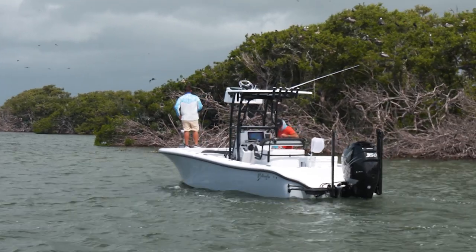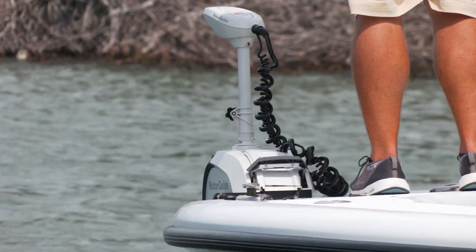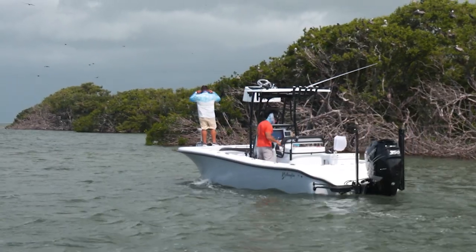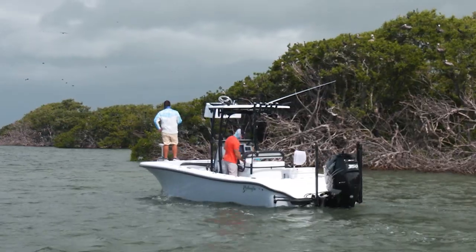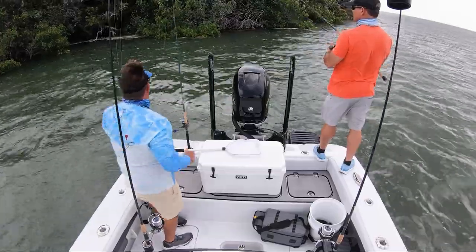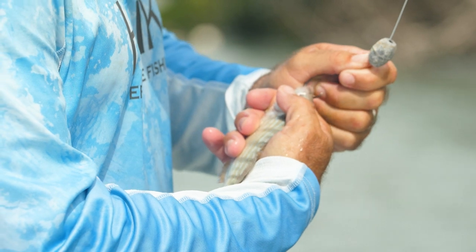We're kind of getting used to this 26, experimenting with it. It's going to do what it will do offshore — that's a given. Maybe you can't go out in quite as big of seas as you could in a 36. It's kind of a hybrid between an inshore boat and an offshore boat. You don't want to get in over your head with big waves offshore, and you don't want to get into water that's too shallow to navigate, but pretty much everything in between is wide open for that boat.